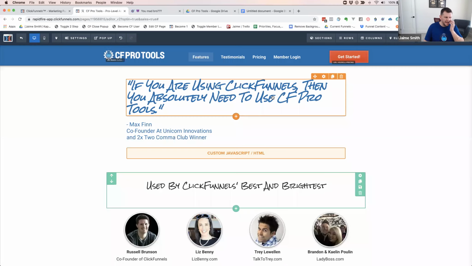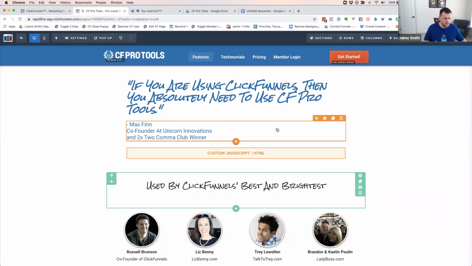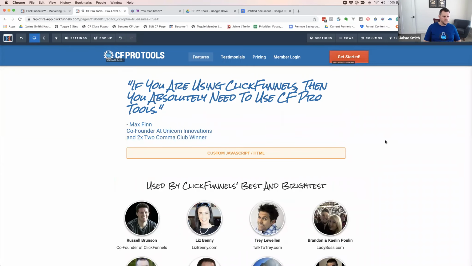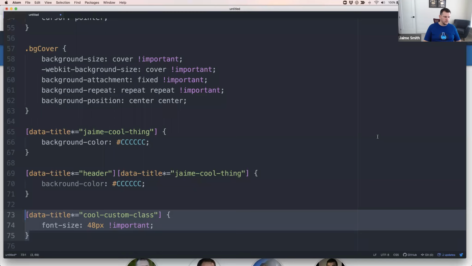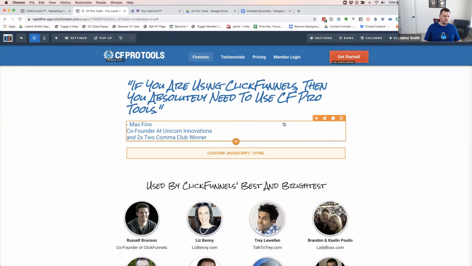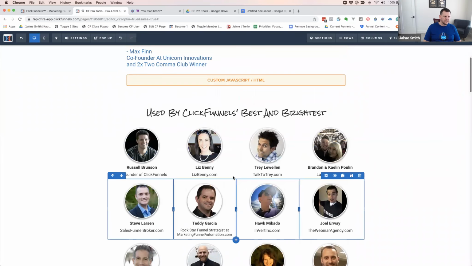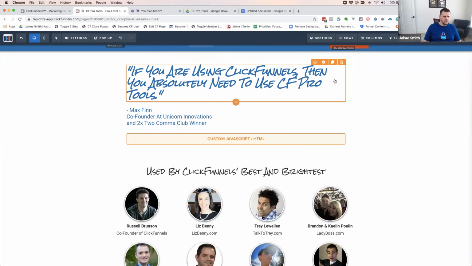So now I can take and add that custom class. It's not really a custom class, but it's a way to do your own custom classes inside of ClickFunnels. You can apply that to different types of elements, different levels of elements: wrappers, sections, rows, headlines, images, all kinds of stuff. So if you wanted to put border radiuses around different things, you can. If you wanted to do box shadows behind a bunch of different things, you can have a box shadow class that defines the shadow that's defined here. If you wanted to put that behind text, behind images, behind an entire section or an entire row, you can do that.